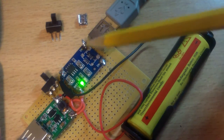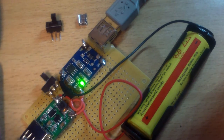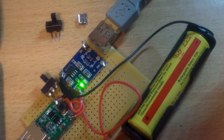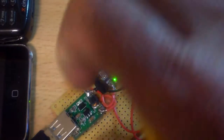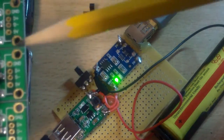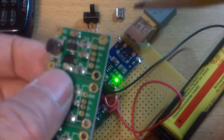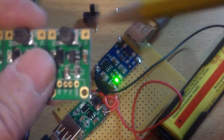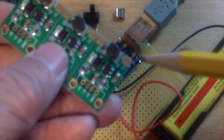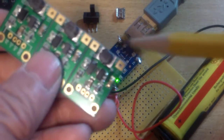Even though it's maybe $1.50 or less. The second part of this USB charger is the output. This is the board I'm using — this is where you plug the female USB connector. The input is here: positive and negative. And this is a voltage booster; you can input 1V and it boosts it up to 5V.